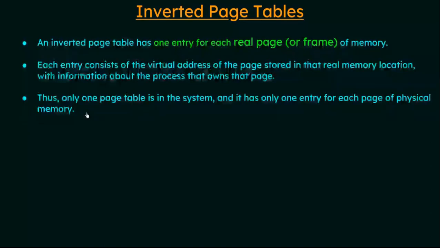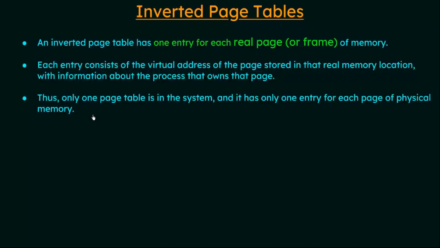And in this one page table, it will have only one entry for each page of the physical memory. So if we are doing this, the size of our page table will be like the size of our main memory. So instead of having a very big page table or many page tables, we'll have one page table whose size will be almost equal to the size of our main memory, because we are storing the information about each real page or frame. So the maximum size that we can have for the page table will be the maximum size of our main memory. Hence, we are reducing the usage of memory that we use for storing page tables.